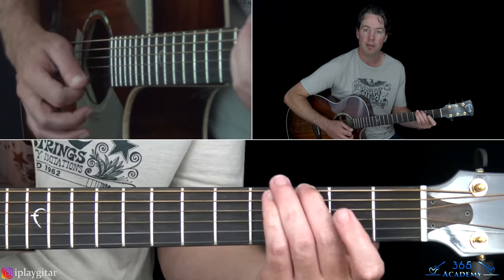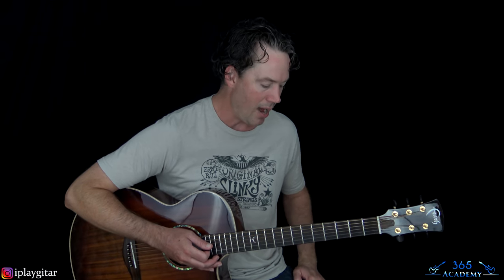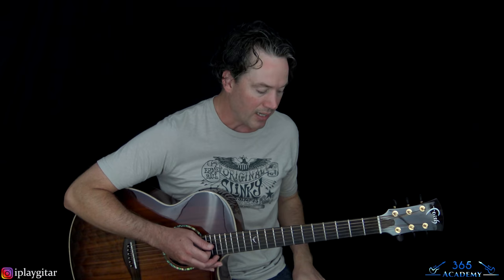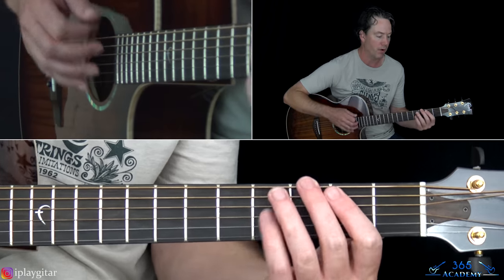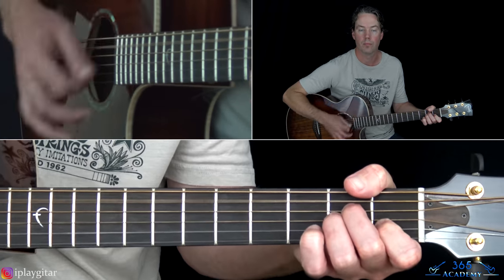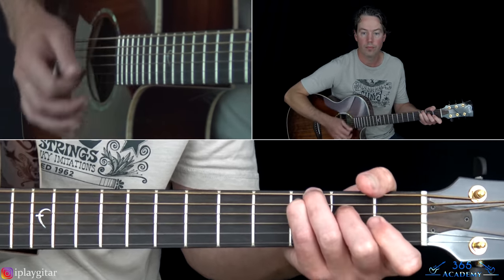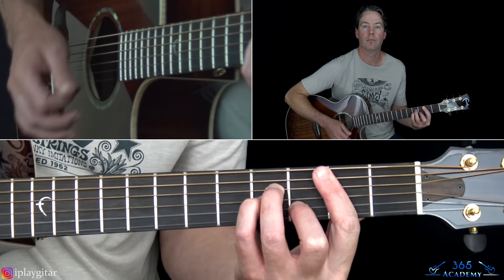and then that same kind of G Lydian thing, and then we have the outro solo, the second solo. Now the second solo is just over the verse, so the thing that we've been doing for the verse. You do that little movement there too. So it's just over the verse chords.